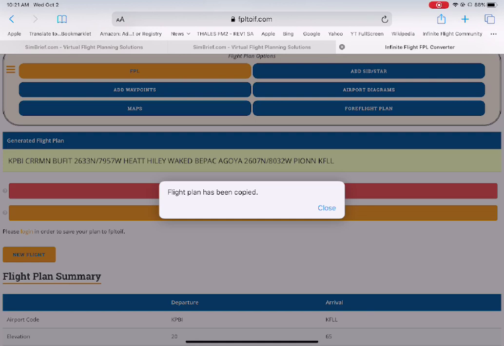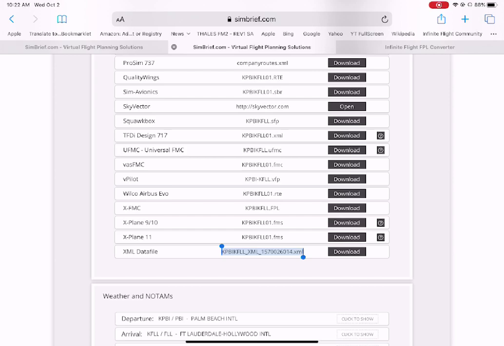I just have a page with some routes here in my iCloud notes. So that's going to paste. So we got that set. All right, so we're all set there.